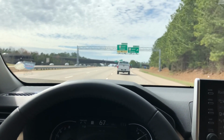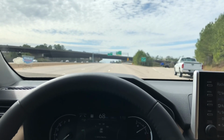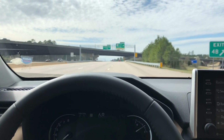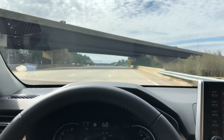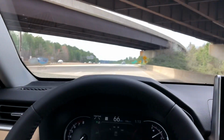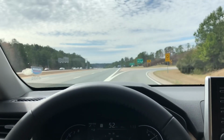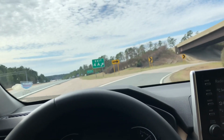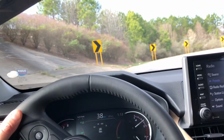It's really interesting when I compare vehicles side by side, head to head, because it gives me an idea of all the things that are great about the Toyotas, but it also gives a few areas of improvement too. It sure would be nice if the RAV4 had the Android Auto for all those Android users. We don't want to give all the love to Apple, although I do have an iPhone, so I'm grateful.